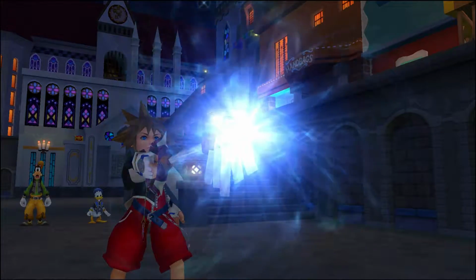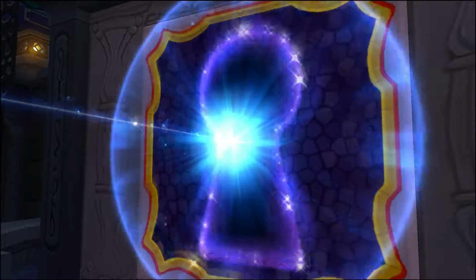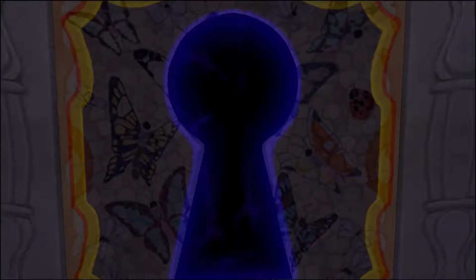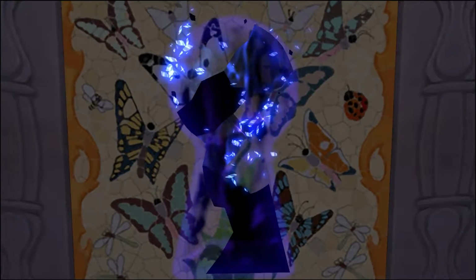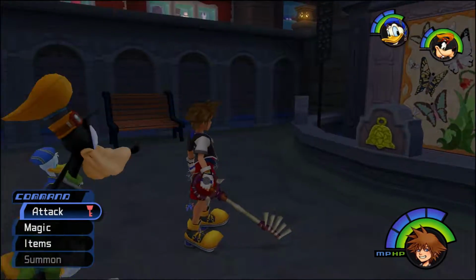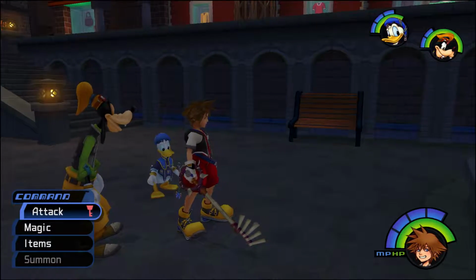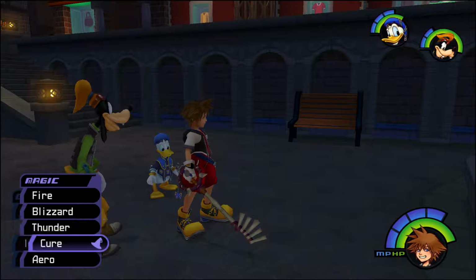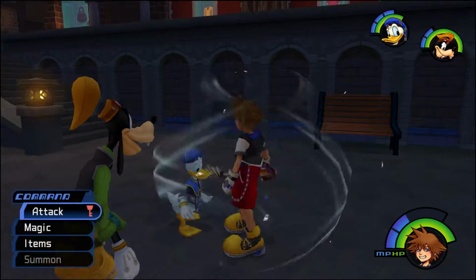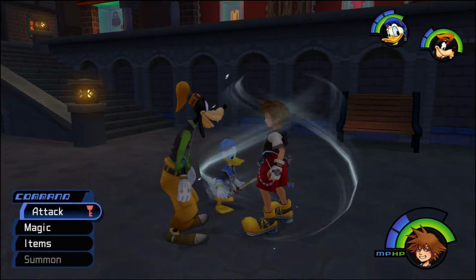Let's seal it up. Make Traverse Town a safe place again. So, just to reiterate, every planet we've been to is now safe except the Olympus Coliseum. We didn't see any keyhole there. It'll probably come up later though. And we obtained another Navi-G piece. Very cool. Well, I might as well show what Aero does. Aero puts a little shield around you. It boosts your defense pretty significantly. And that's what Aero does.